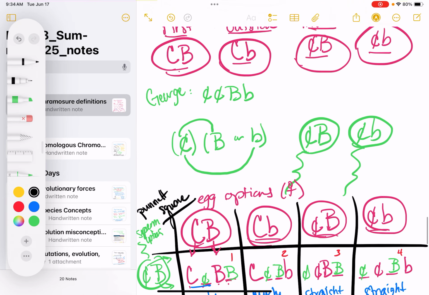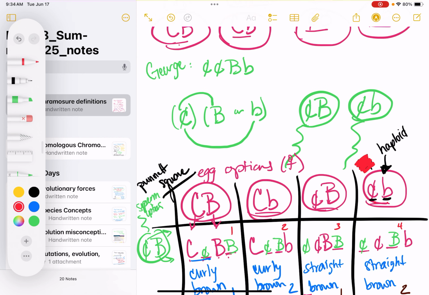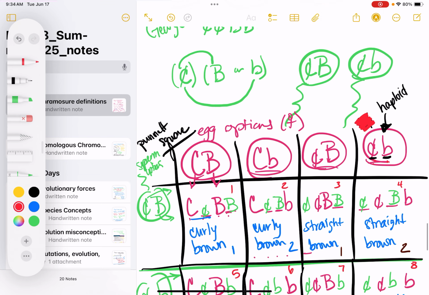The other thing I want you guys to remember is that here in my egg options, right, these are always going to be haploid, remember? So I'm going to always need one chromosome that has the C gene and one chromosome that has the B gene, okay? I don't want to see, like, I don't want to see this, okay? Don't give me that ever, okay? Don't ever, ever, ever give me that, okay? You always are going to want one of the C and one of the B, okay? I also, if I'm talking about two different genes, you need to give me both of them in each cell, okay? So each egg is haploid, but it has all of the non-homologous chromosomes, okay? So keep that in mind.